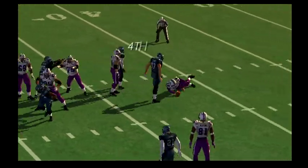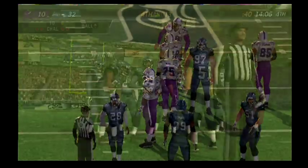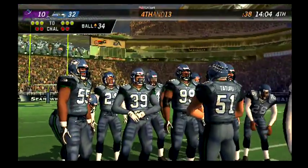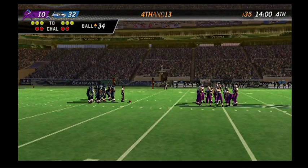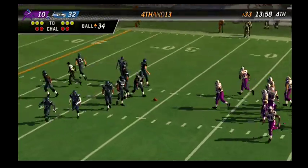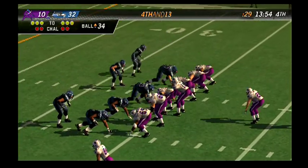He can't get away. Great play, a knife in there for the sack. Clearly, the offensive line is having a lot of trouble getting it together. You have to be able to protect the quarterback in that type of situation. It's going to take a little longer to find the open man or the hole in the zone. You got to find a way to give him that extra time that he needs.